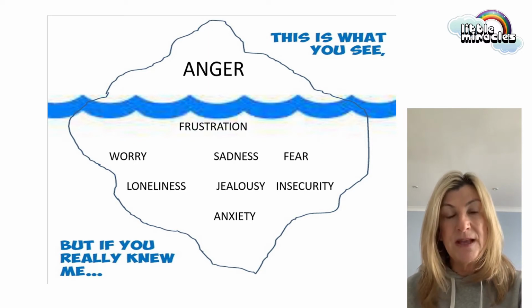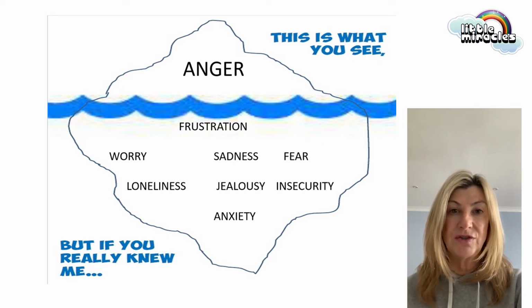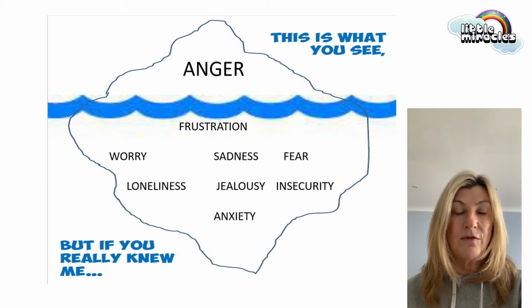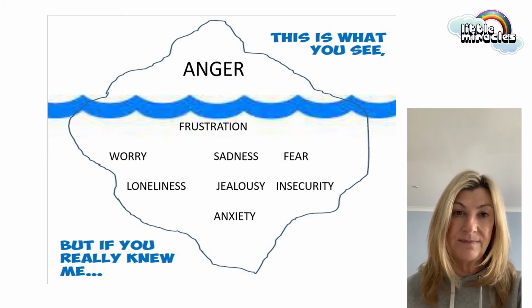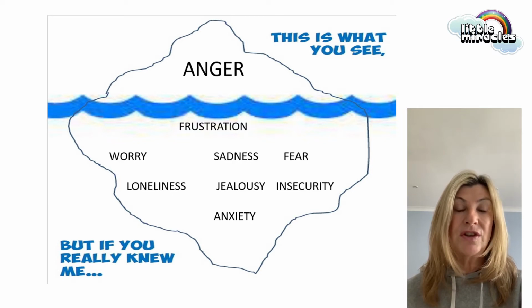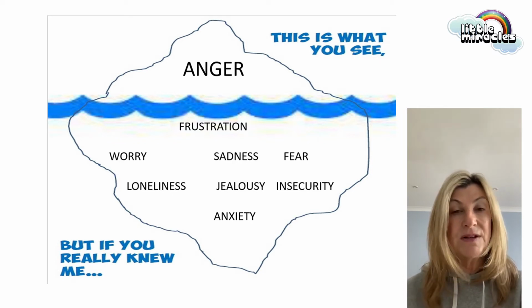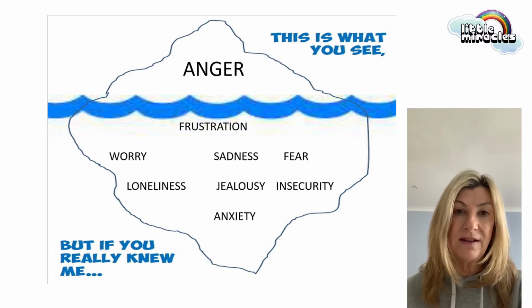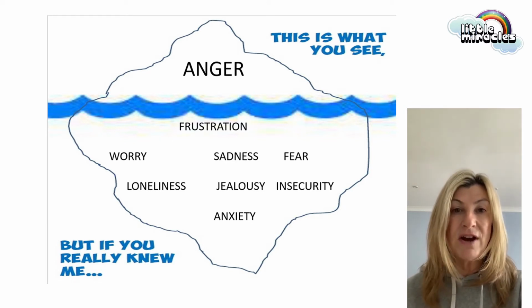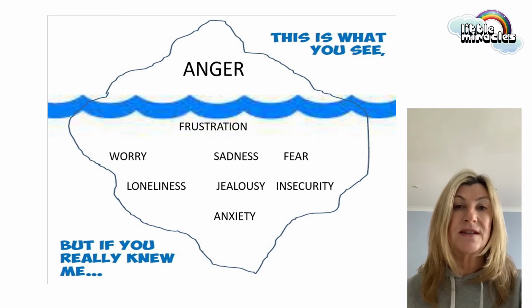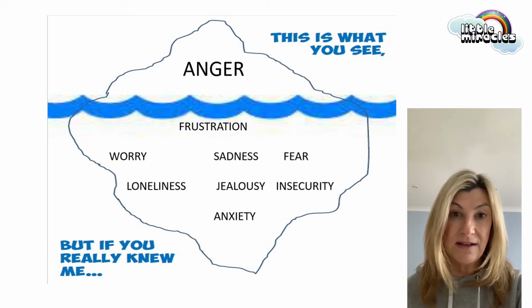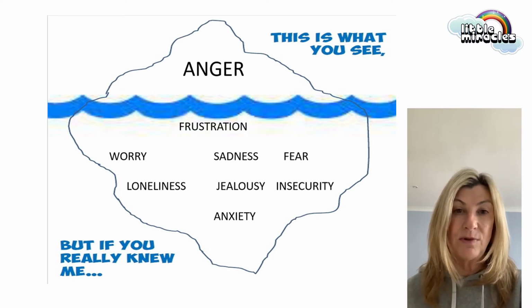There are many more. So it's probably worth doing this diagram with your children and getting them to think about what feelings are underneath the surface. Use emojis, pictures, whatever you need, depending on the age of the child. Frustration is usually the one that comes directly before the anger. But underneath that frustration, it could be anything, and it will be layered. So getting right down those layers and finding the one emotion that is really causing the problem gives us a real good chance of helping the child deal with that anger by dealing with the base problem.